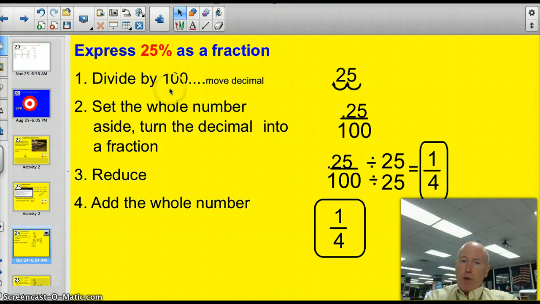Let's try this one right here. Express 25% as a fraction. Let's follow our steps. First, we'll divide by 100. We're moving the decimal to the left. Yesterday, we moved it to the right to multiply by 100. Today, we're moving it to the left two spaces to divide by 100. Now, if there's a whole number, if there's any digits left here, we would set it aside. But there's no digits left. We just have a decimal, 0.25. And so now, step two is just change that decimal into a fraction. And we've done this before. We put a bar underneath it. We put a zero under each digit and add a one to the whole thing. Now, we can go and reduce. We have 25 hundredths. And that's a familiar fraction. We can divide by 25 and get down to 1 fourth. Do we have any whole numbers to add back in? No, we didn't. And we'll talk about what situations you have those whole numbers in just a couple of slides.